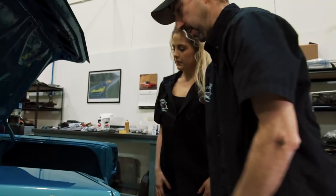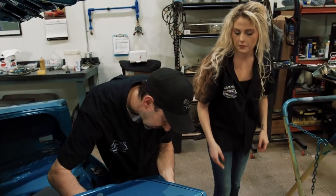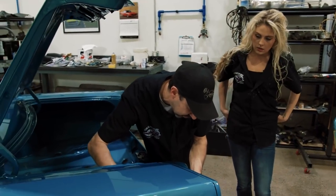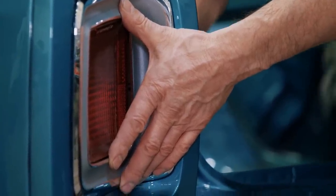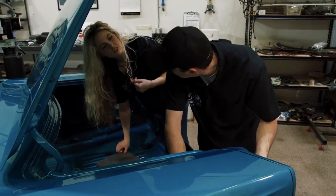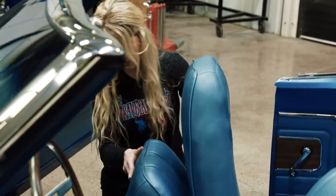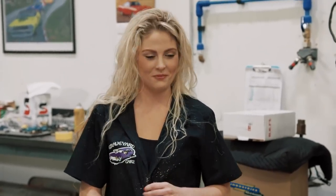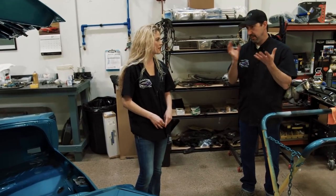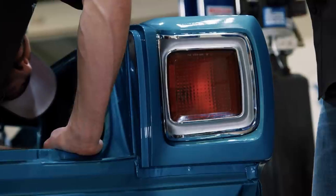Alissa asks if they can turn the lights on when done, but Dave says the wiring isn't hooked up yet. Once the thick foam gasket squishes in it'll be really tight. Alissa says assembly is her favorite part so far — it's easy to pick up and gives instant gratification, like when she put the interior in it felt like she made the car. Dave agrees: everybody pitches in, it's a group effort, and you end up with a finished product you can all jump in and go for a ride in.